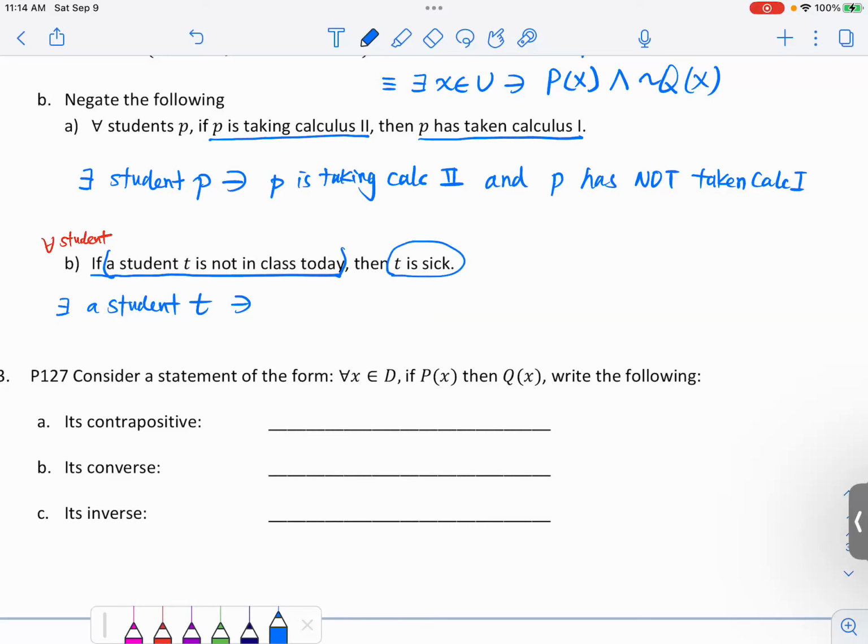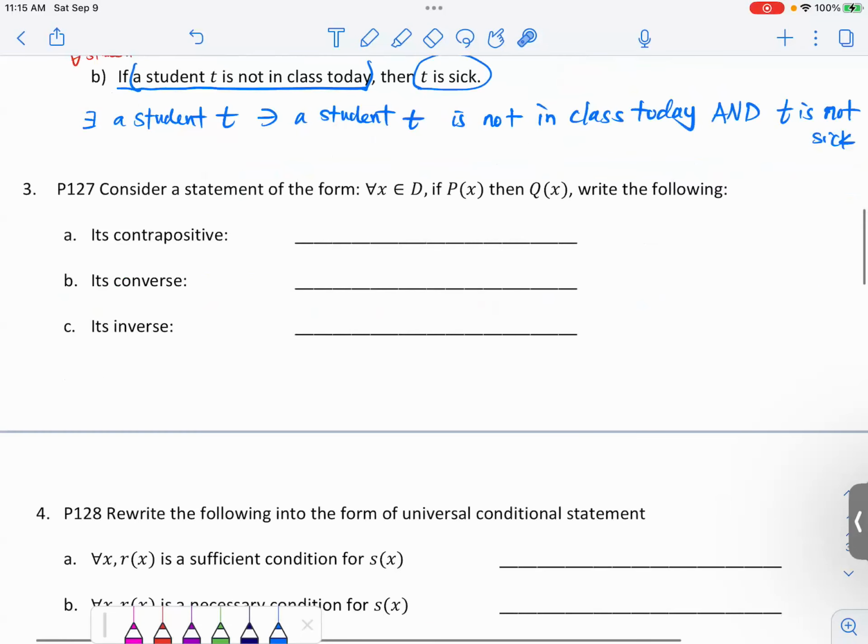Such that a student T is not in class today, and then you're going to use 'and', and T is not sick. So that's how we negate it.